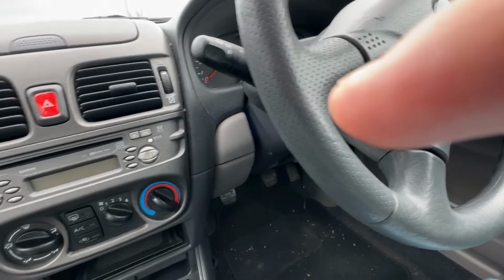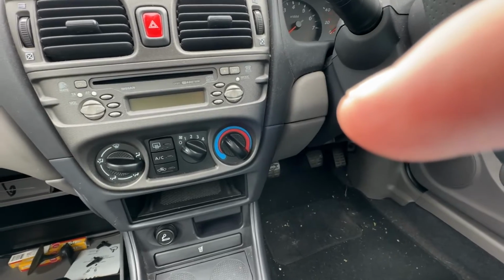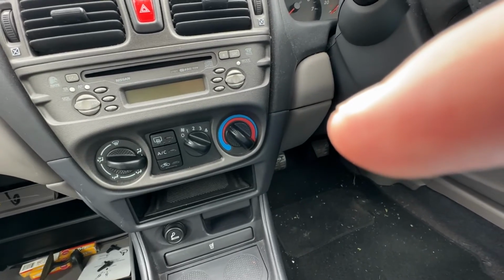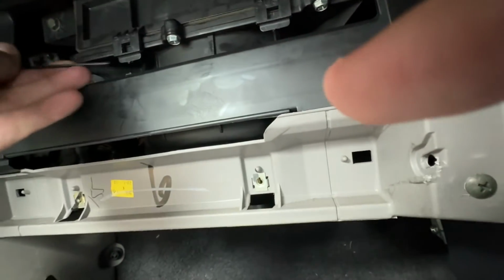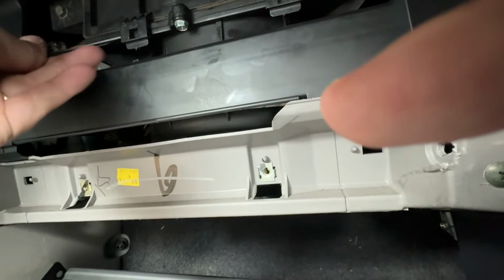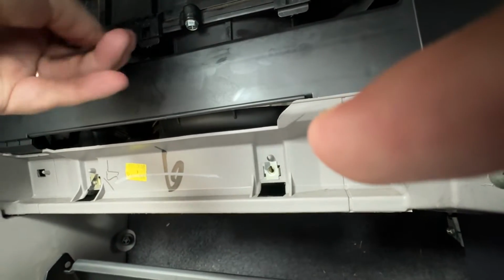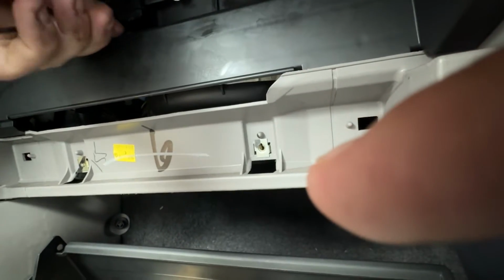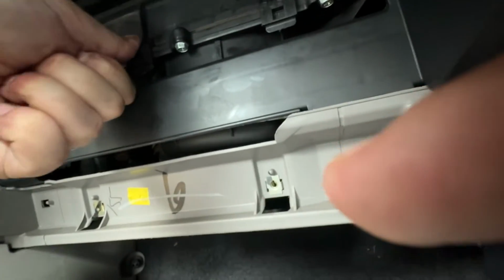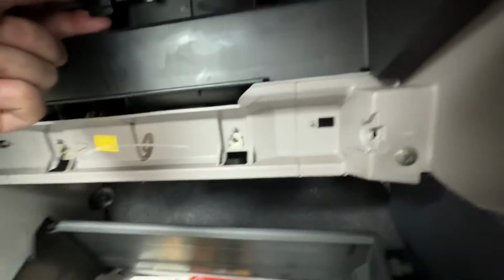So to get behind these we need something thin, a flat blade screwdriver, or because this was the closest thing I had to hand, I'm going to try it with an Allen key. There we go. And all we're going to do is go in and then try and prise downwards. In fact, let's try here and down. So this will actually need two hands, I think, so I will be back shortly.